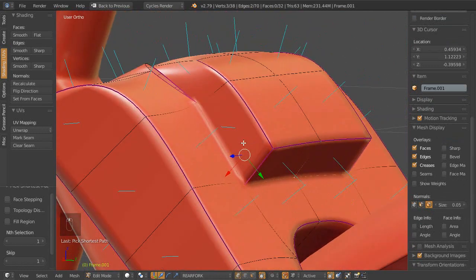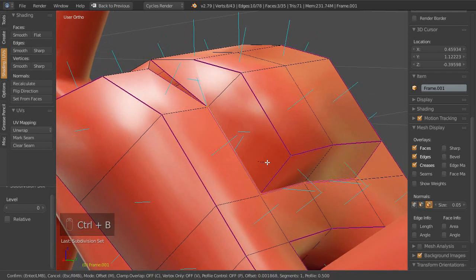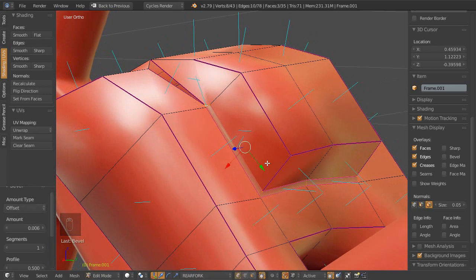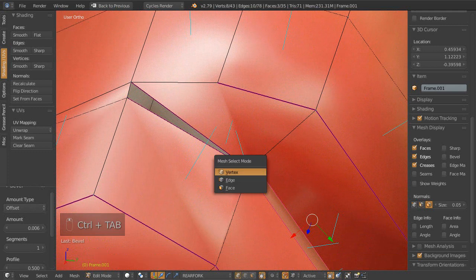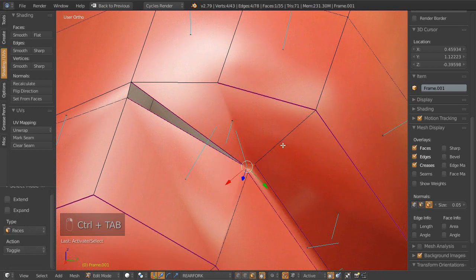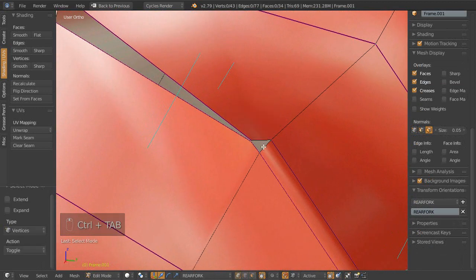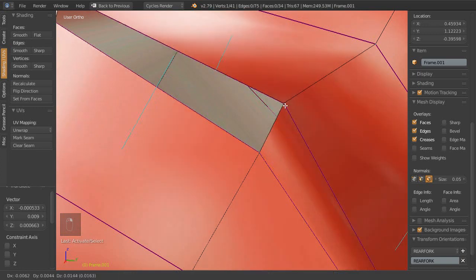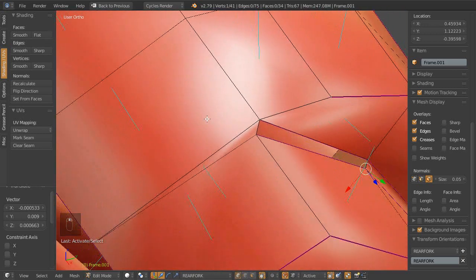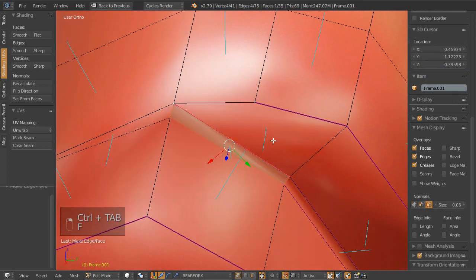So let me go to the zero view. Control B. See what's happening. It's happening normally. It's just that it has that gap. Anyways, the reason I did that is because I'm going to take that face and delete it. Go into the vertices, snap that one. I want to make sure I have that. So now I have a quad face here, and I just select it and press F.